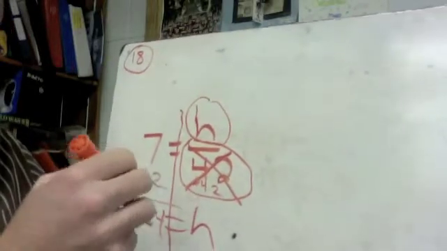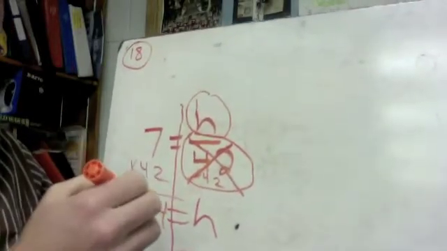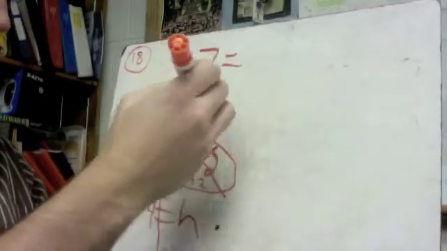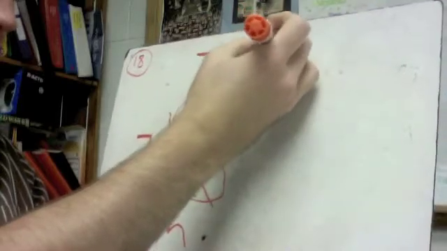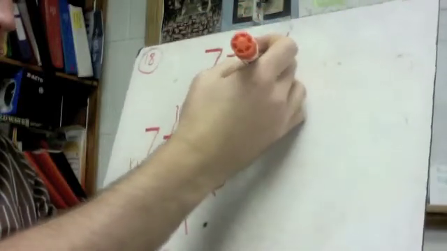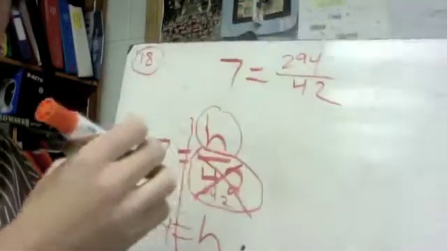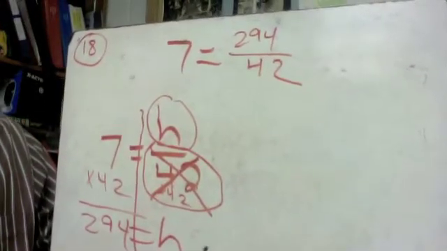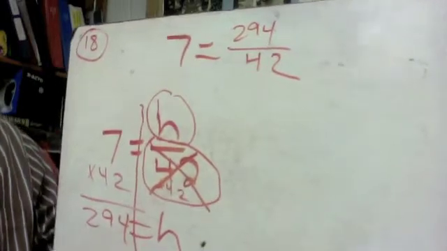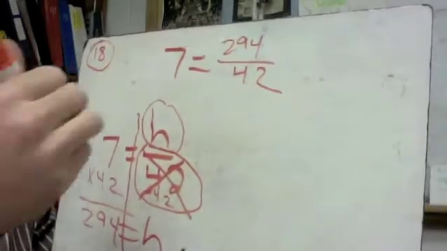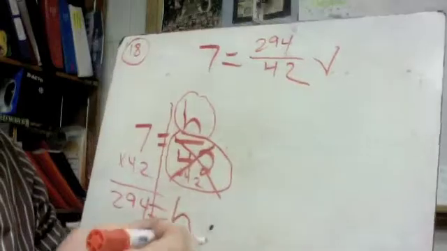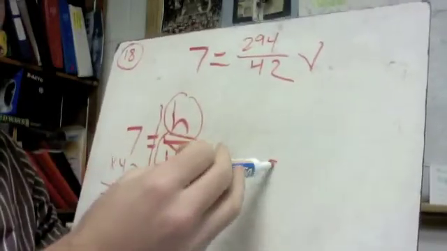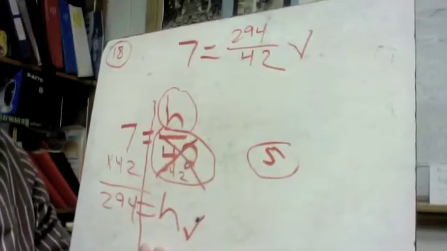Inverse operations gets you 2 points, answer gets you a point. Now we've got to do the checking step. So I've got 7 equals h we decided was 294 divided by 42. Now all we have to do is actually divide that out on my calculator here, I've got 294 divided by 42. 294 divided by 42 is 7. This is right, which means that our original answer of this was also right. If you've got all this stuff, 5 points for this question.